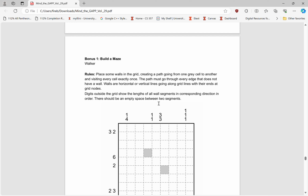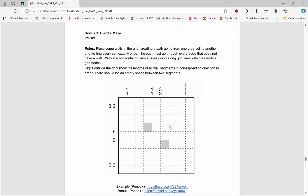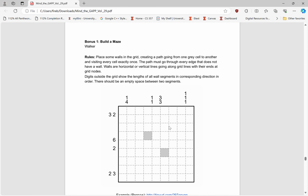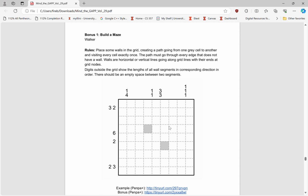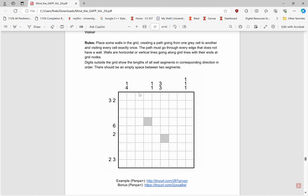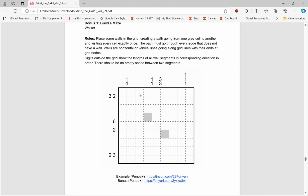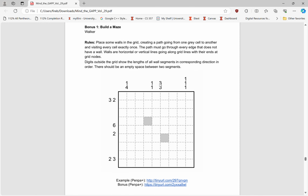You might have noticed that over the last few months I started covering the generally approachable Sudokus, and there are bonus ones for the month, and I figured I would do the same thing with the pencil puzzles one. So with that said, we'll just get right into it. This is the 29th volume, since these don't exactly follow a monthly thing like the Sudoku ones do. But yeah, alright, let's see.